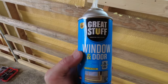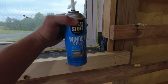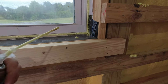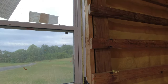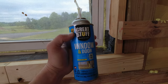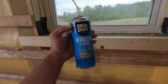I use this Great Stuff window and door spray foam to go around all the windows. I've got house wrap on the exterior, and then I brought it in, and I've got the zip tape to tape in all my seals, and I use the zip tape on the outside of the window to seal them to the house wrap as well. When you spray this stuff, most people know this, it doesn't expand as much as just plain old Great Stuff.